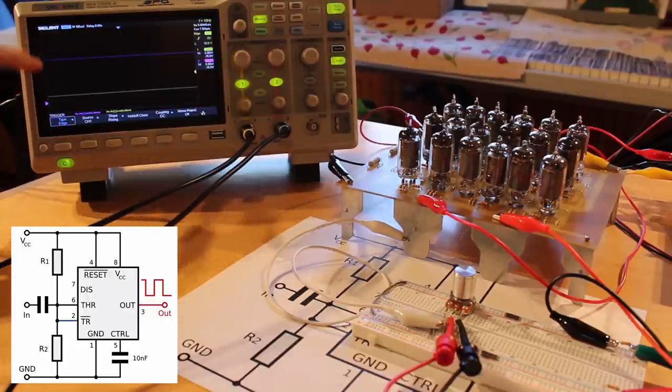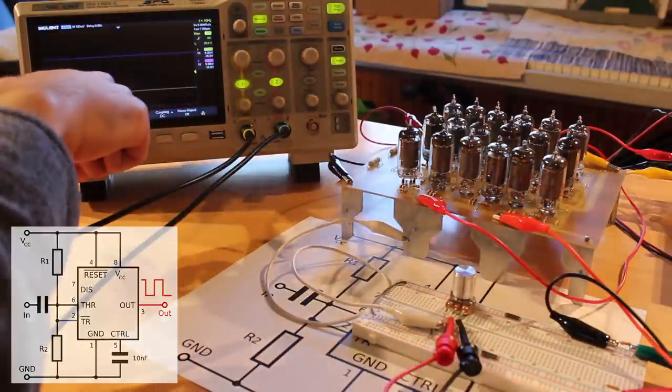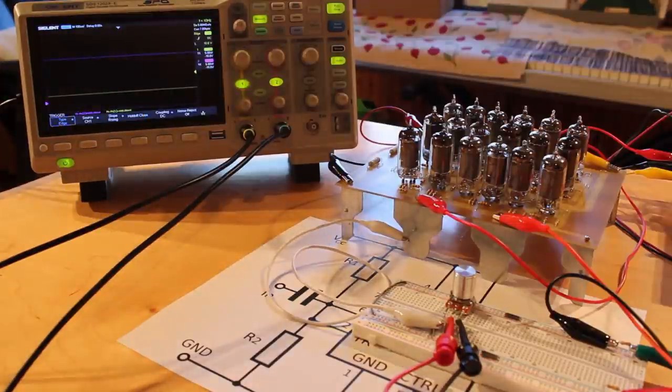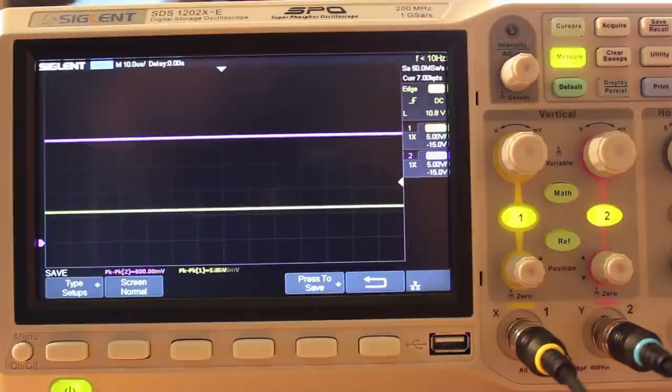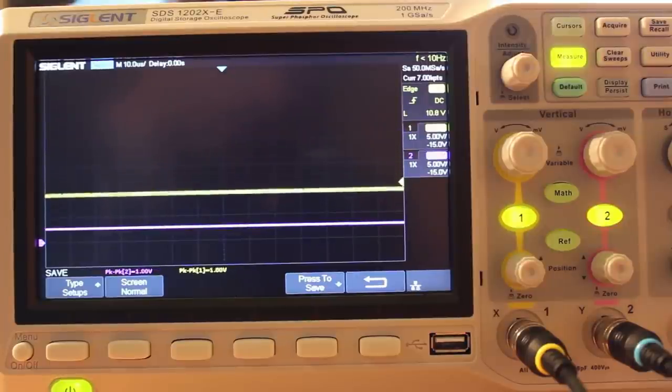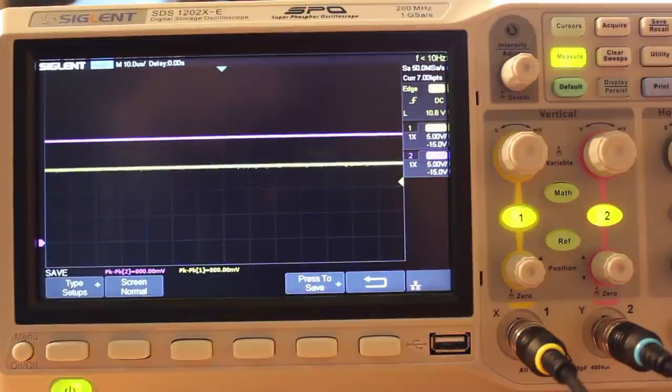And you can see that this is 5 volts per division, so we've got a high level output coming out. Now, as I move this potentiometer, we should see the yellow trace go up until a certain point, and at that point, the 555 should trigger, and we should see the purple trace drop low. There it goes!